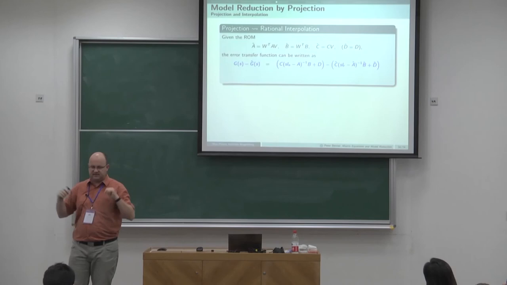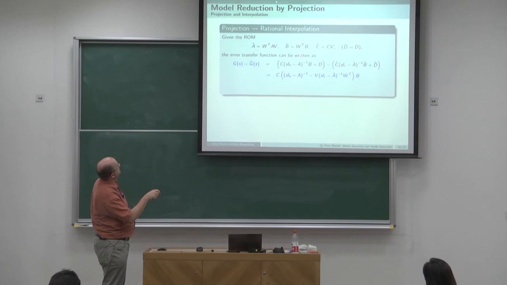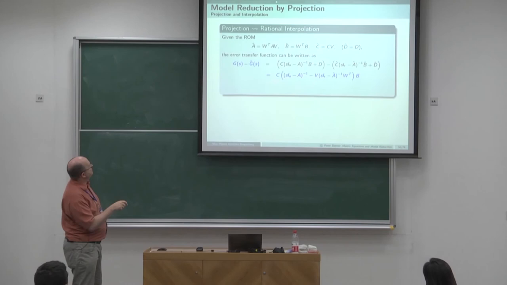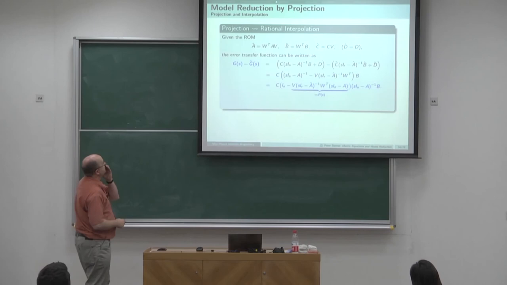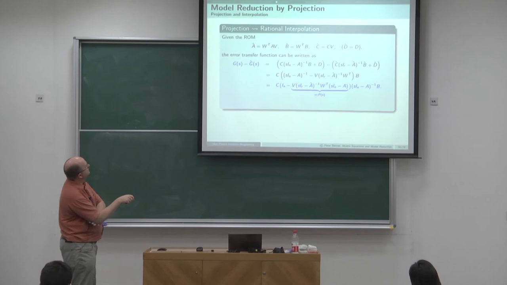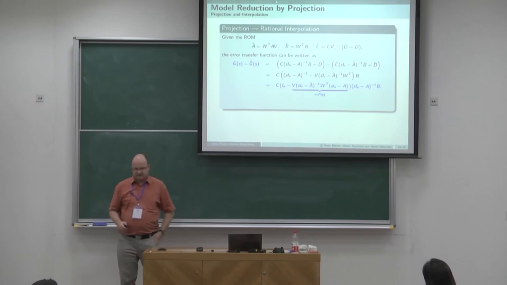So you write out these two expressions and plug in the definition of your reduced order model, and then you can pull out C and B to the right, because D hat is equal to D, and D minus D hat cancels. C hat is C times V, so you can pull out the C to the left, and then you can pull out the B to the right in the same way. And then we can write this also in this form, by pulling out the S I_N minus A inverse to the right. Of course, because you pull it out to the right, you have to add this S I minus A term here to the right of W transpose. So you get I_N minus this matrix I call P of S. And the claim now is P of S is a projector.